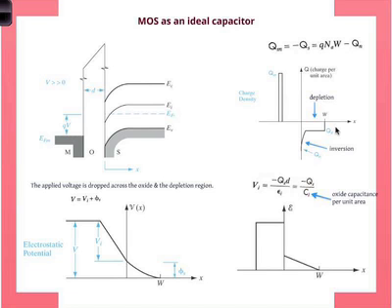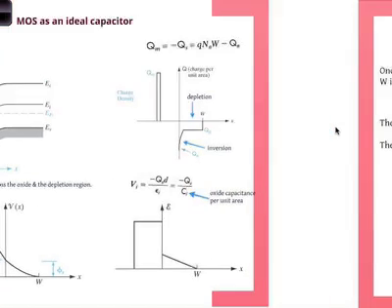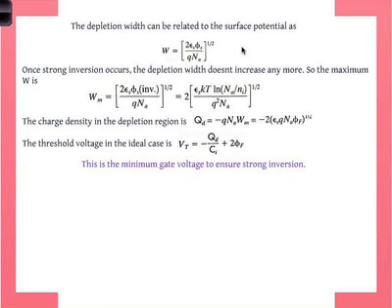So it's not a simple parallel plate capacitor, but this is like a PN junction, right? The PN junction had the same issue. We had a voltage dependent capacitance. So same kind of situation here. Now, to understand voltage dependence, it's very straightforward. First, we can relate the depletion width to the surface potential. Okay, this is just like a PN junction, the exact same equation as a PN junction, except that now we replace the bias voltage, V minus V naught, the bias minus the contact potential, with just the surface potential, which is just the bending, how much the bands have bent from the bulk.